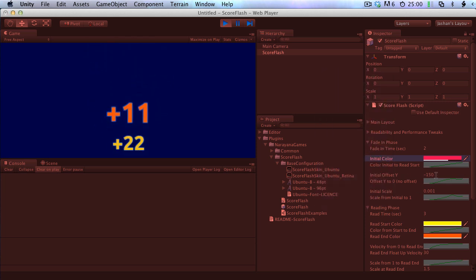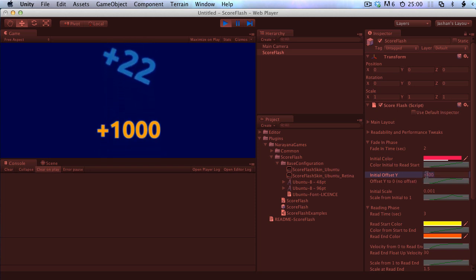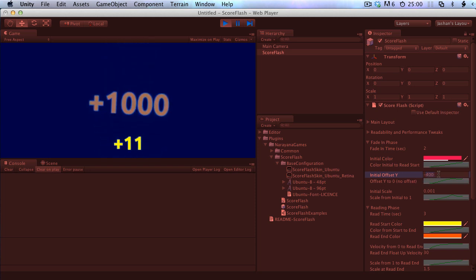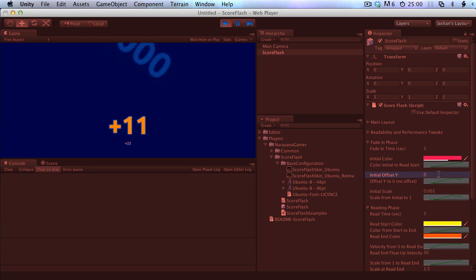And also there's the initial offset, which means the distance between where the message really starts and where it's coming from. So I could increase that to a really high value, and then you'll see that it comes from above the screen, or depending on what you really want, you could also set this to 0 and then it will just appear there, which may be the best thing in many cases.